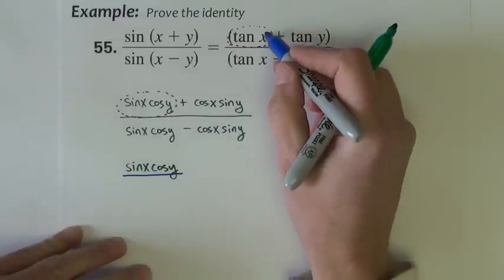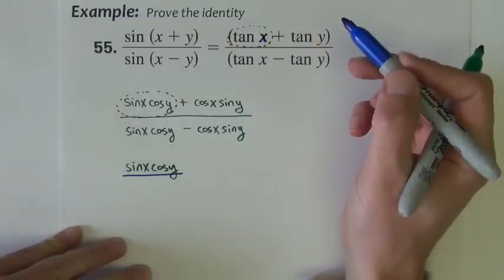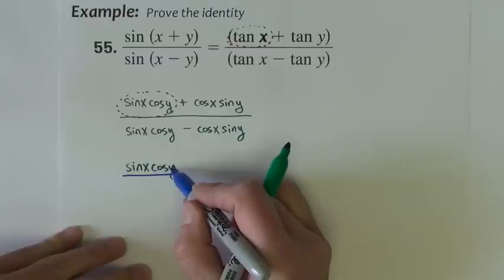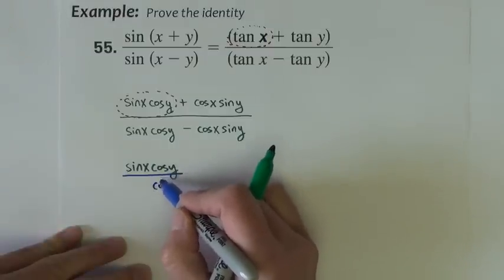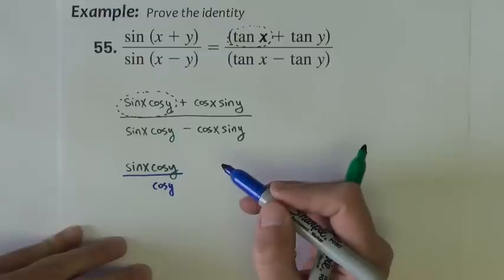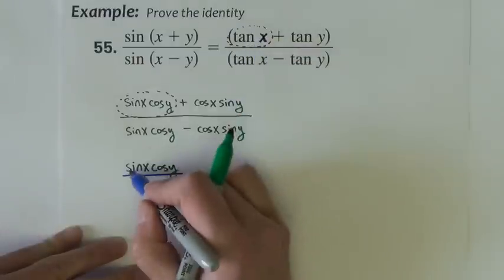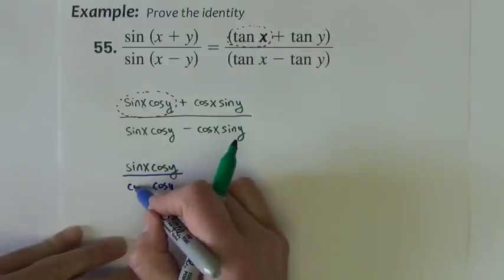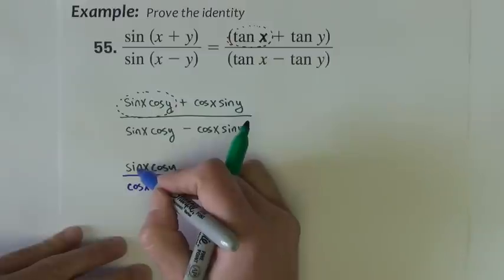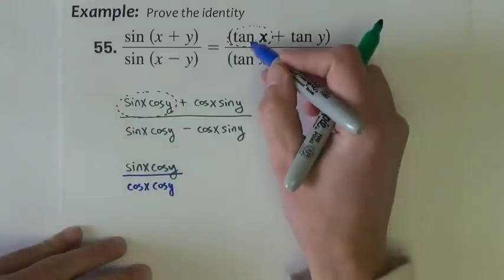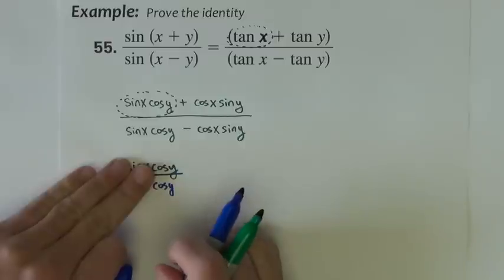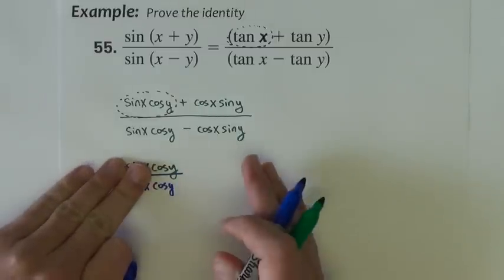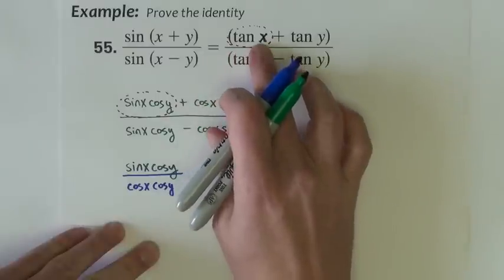Notice that my angle here is just simply x. I do not want a y variable at all. So I think if I divide by cosine y, those cancel and they're completely gone. To get tangent at a sine, I would need to divide it by cosine. Sine divided by cosine will reduce down to tangent. So that becomes tangent, that becomes 1, and so in essence goes away. This term would simplify to tangent x. Let's see if we do that to the rest of the problem.